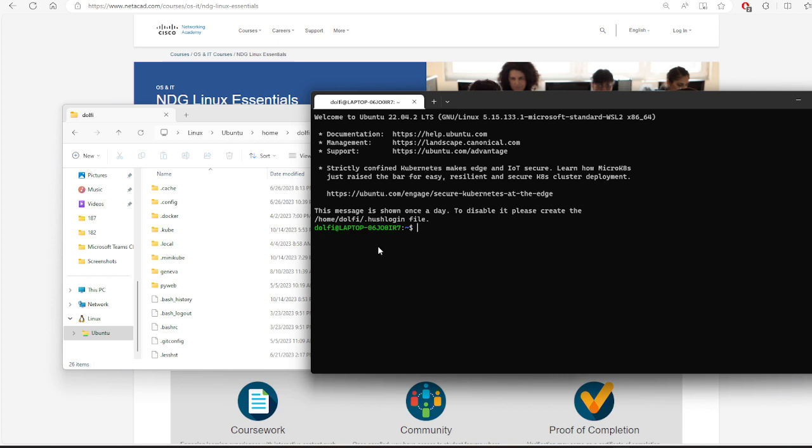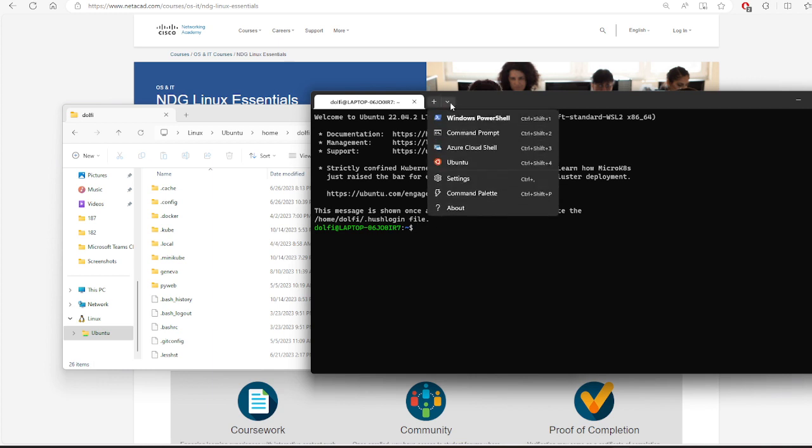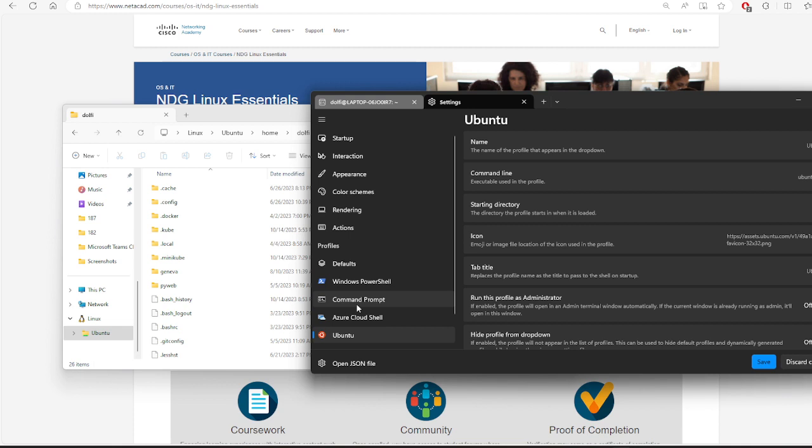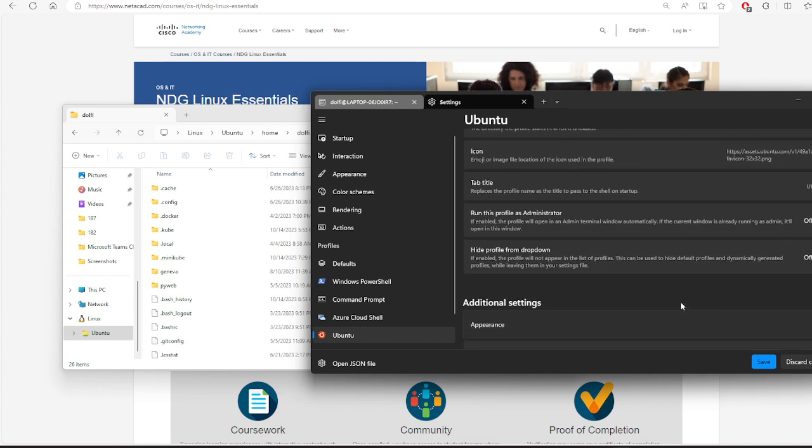All right, what you also have to know is that you can change the appearance from there. So you can come here and go to settings, and then you go to Ubuntu. You can see there is Azure command prompt for Windows. However, we go through Ubuntu, and here you can control the appearance.